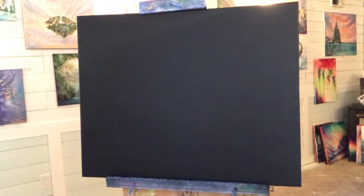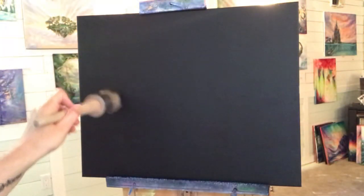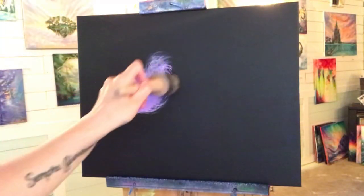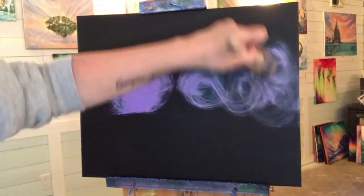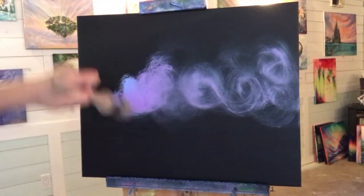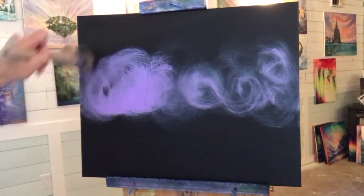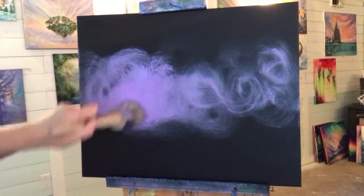So I'm gonna just get this a little bit wet first. And I'm gonna take both colors. And I'm gonna come in right about here. And I'm just gonna dust. I like to have fun when I'm spreading my paint around and create little swirls. It's all about the experience of it and enjoying the process as you're creating.